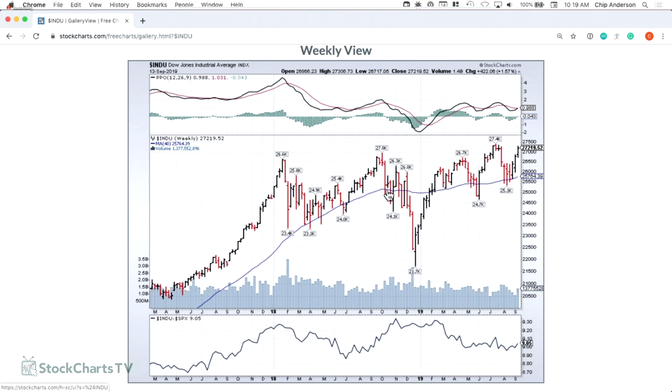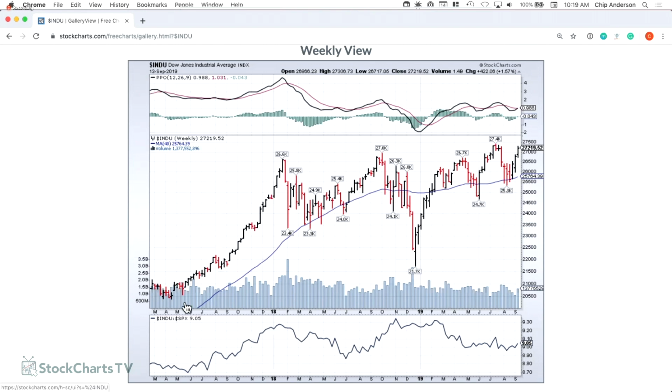It has recently bounced off this blue line. This blue line is the 40-week moving average for the Dow. 40 weeks is roughly 200 days, and the 200-day moving average is a significant technical indicator, and so that's what this blue line essentially represents. So we see the Dow struggling over the course of the past couple of years to stay above that 200-day or 40-week moving average. It has failed in a couple of cases, but usually comes back and usually stays above it. So that's generally a good sign for the Dow. So that's how you interpret this very quick view.